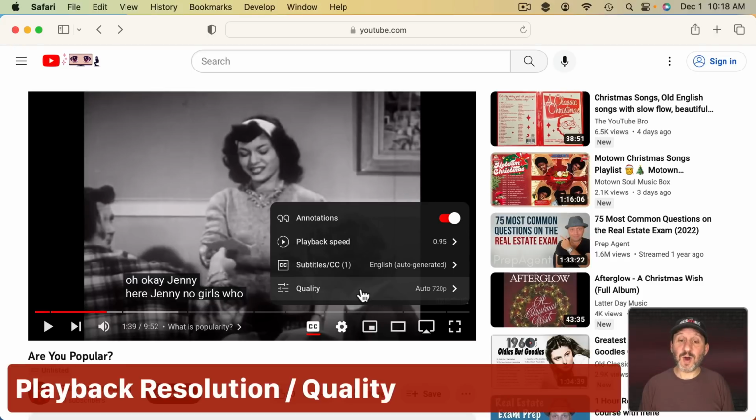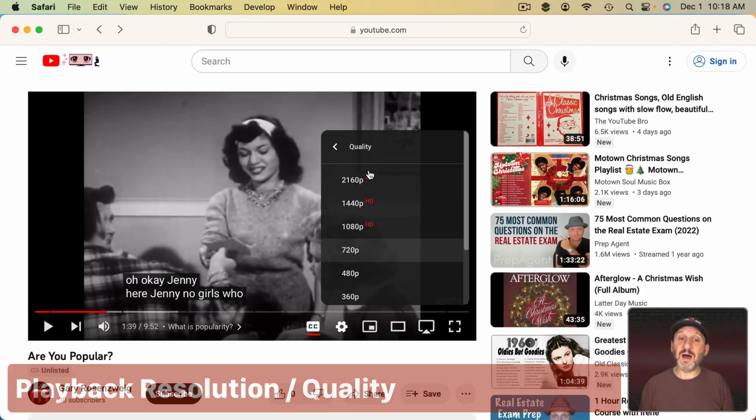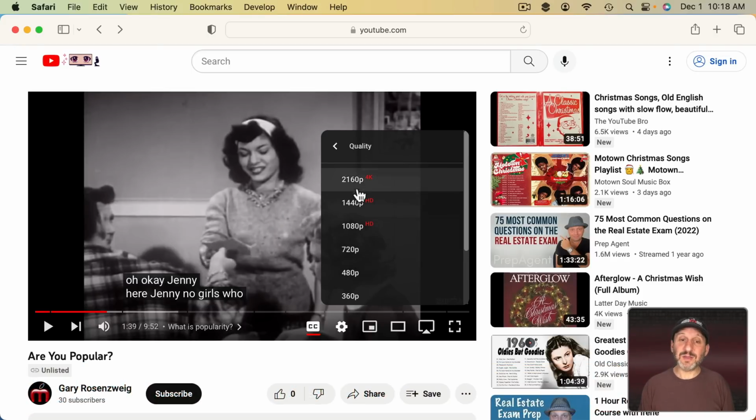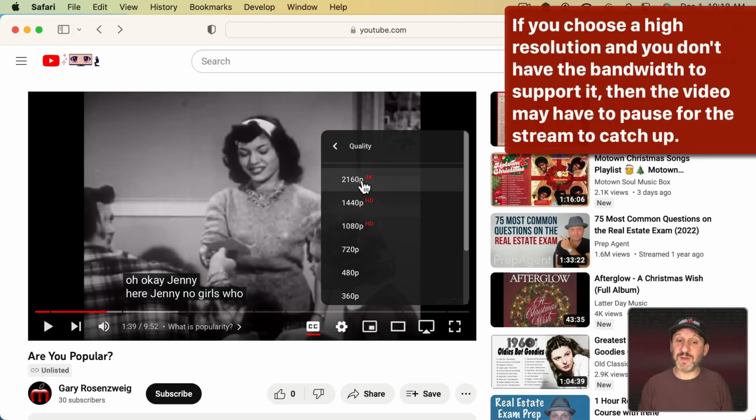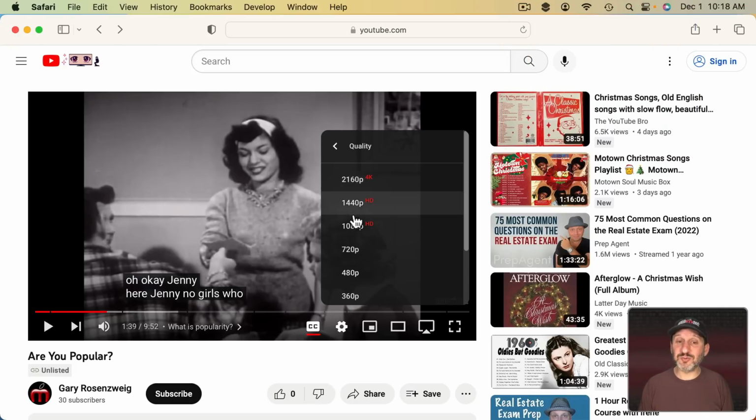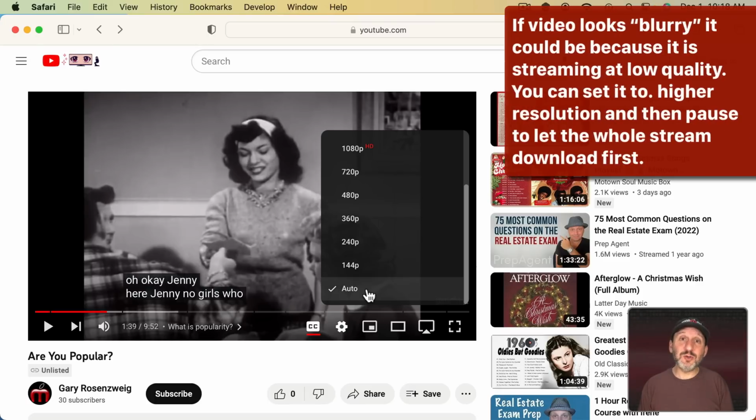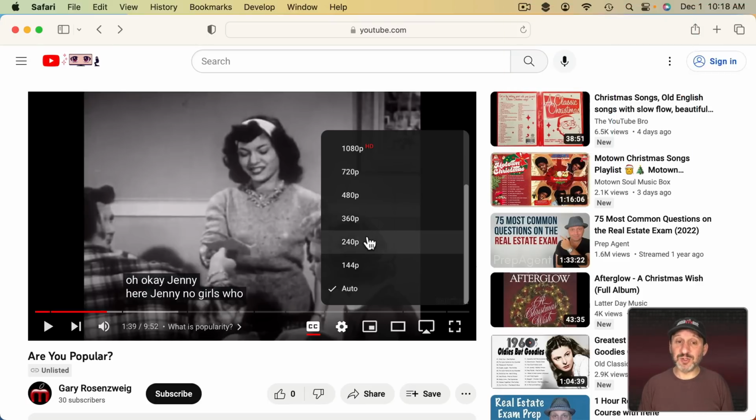Now another important setting here is quality. You can click on this and see a list of video resolutions. Now the top one is going to be whatever the original video was uploaded as. So if you only see 1080p as the top, that means that the video is that quality. You can't go any higher than it. In this case 4K is the quality of this video, but I can choose a lower setting if I want to save bandwidth or if I notice I'm having trouble streaming at a higher bandwidth. The auto setting though should do this automatically. YouTube should recognize the bandwidth that you've got and automatically go to a lower resolution if you can't use a higher resolution with your current bandwidth.